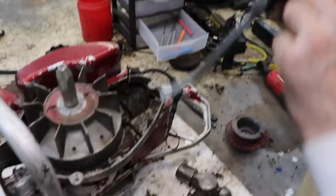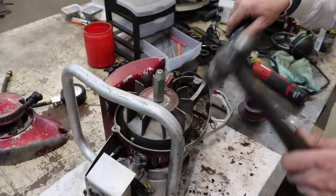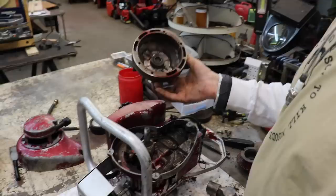So I'm gonna pivot right off of this screw here, because I don't want to pry on this magnesium. Did I mention that this chainsaw is made out of magnesium? It's not made out of aluminum, it's magnesium. So I'll put a little pressure on it. Give it a quick, sharp blow right in the center. And there's your dinner. Popped right off.